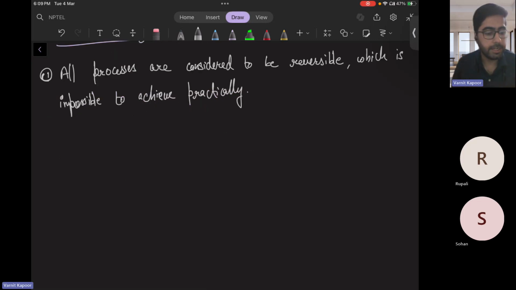Okay. Second is, if you see all the four processes, it comprises two isothermal and two adiabatic processes, and reversible adiabatic is isentropic only. To achieve an isothermal condition, the process has to be extremely slow to maintain the temperature. We know that. Whereas to have an adiabatic process, the process needs to be extremely fast so that there is no heat exchange happening. And the combination of the above two is impossible to achieve in a single cycle. So there is a cycle running and you are saying that two processes should be very slow and immediately a fast process should happen. Then the third process should be very slow and immediately a fast process should follow. That is not possible for a practical engine to work.